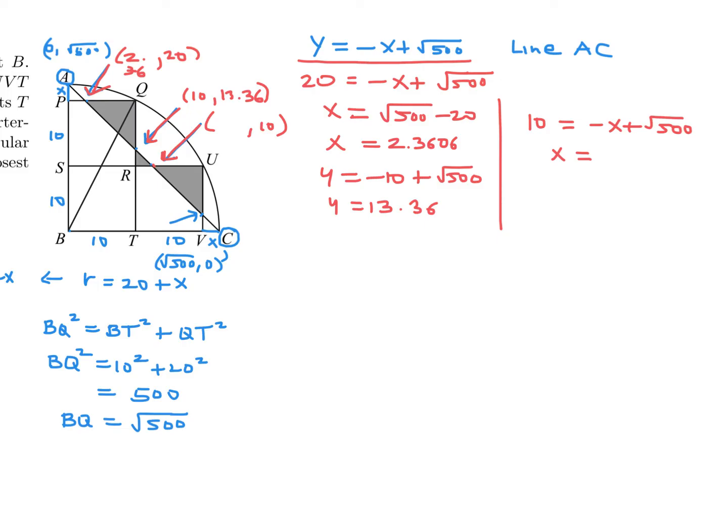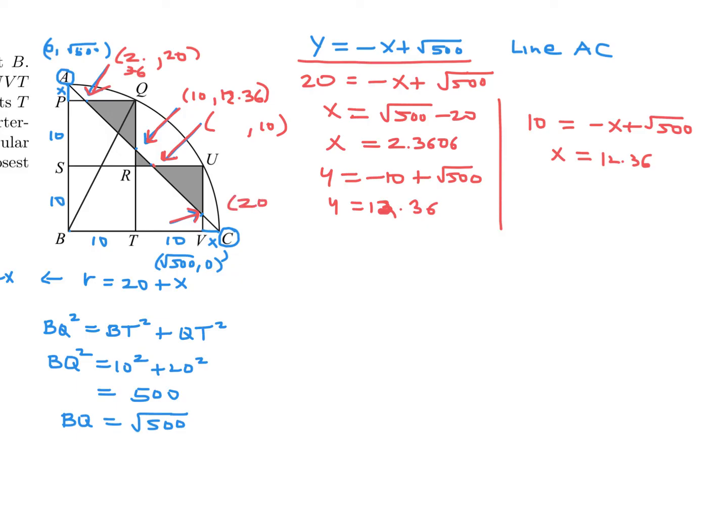root 500 minus 10. Sorry. This was a 2. I'm not sure why I put a 3 there. Sorry about that. That's a 12.36 because this is also 12.36. So I kind of looked at the symmetry there. Okay, and then finally this guy, I will use x equal to 20 there.